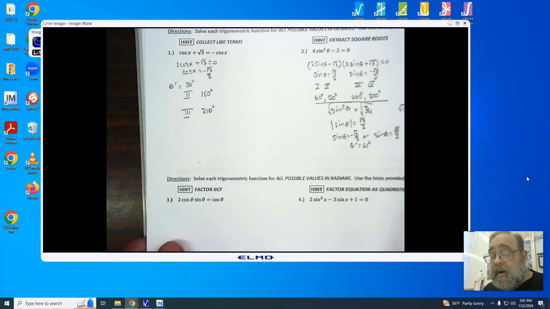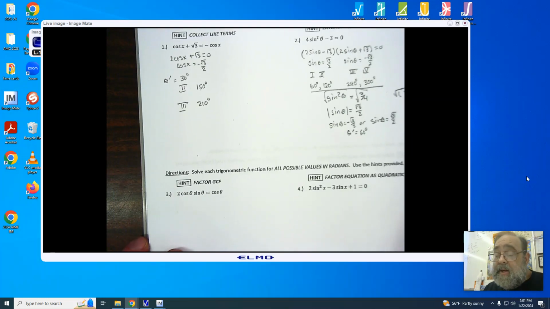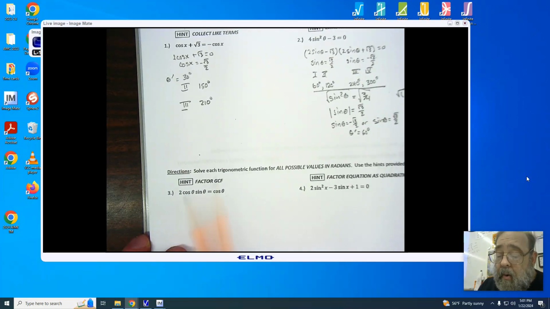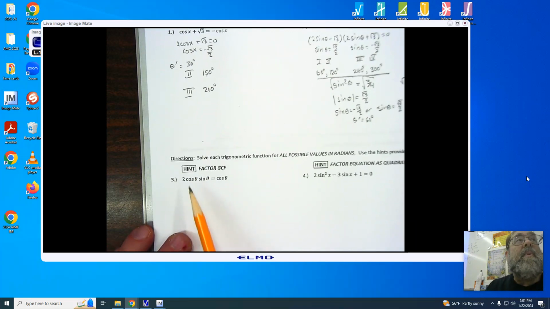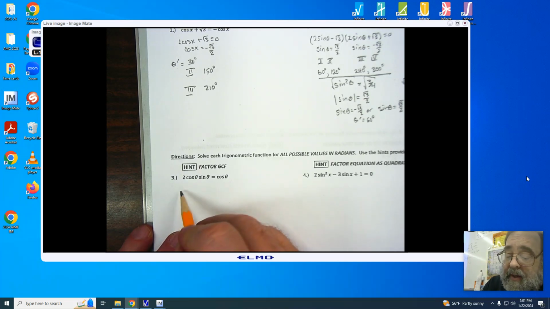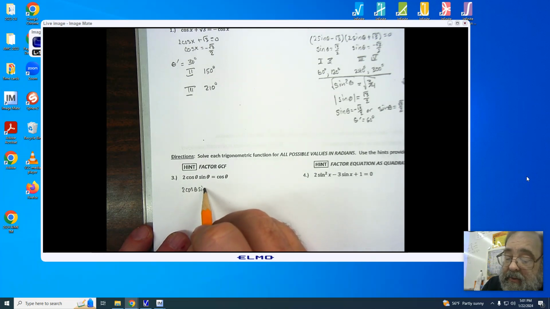When we are working in radian mode, the only difference is that we're going to make sure we use answers in terms of pi. Now be aware, one of the most common errors that we have in problems like this is people like to divide by cosine. But when they divide by cosine, they lose a function. And that makes them lose at least one, possibly two, or if there are rotations, multiple solutions. And as a result, they'll lose more and more credit. The way we avoid this is by trying to once again set it equal to 0 as opposed to trying to divide.